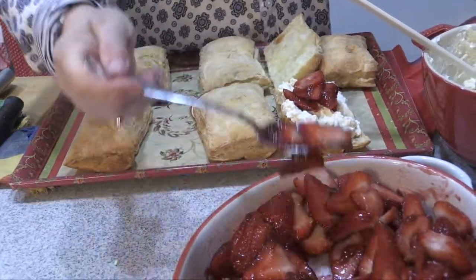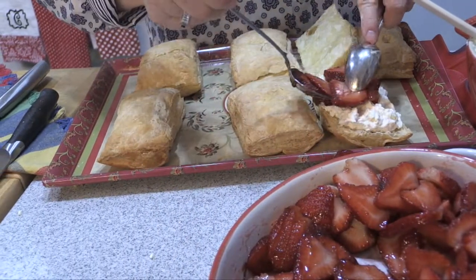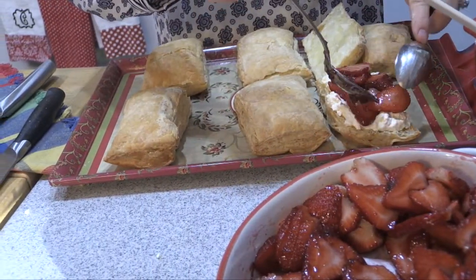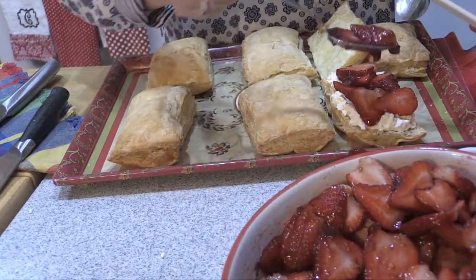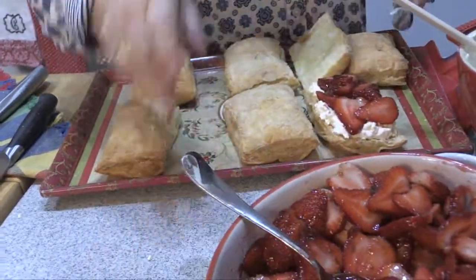I mean, you bring these to the table, this is really eating good in the summer. Doesn't this look like summer to you? I can't wait. I hope you're all staying healthy and safe out there. It's been a tricky year.